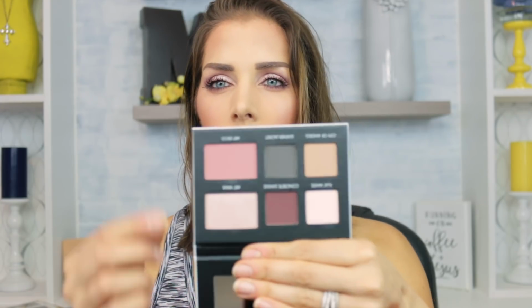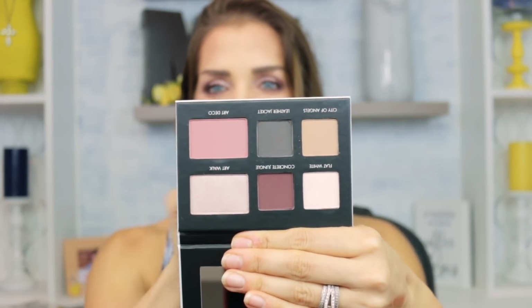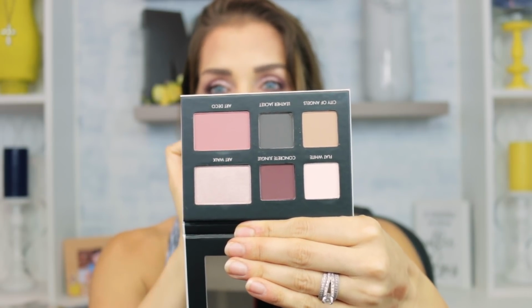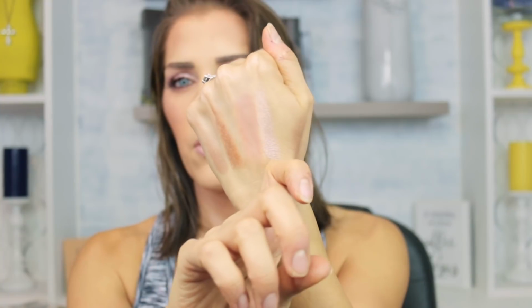And it is a blush, a highlight, and 4 matte colors. I love the color selection in this palette. I love the matte colors that they chose. These are very, very travel friendly matte colors. You can use the highlight as a shimmer color on your lid and use the matte colors in the rest of your eye and be good to go. The blush color is gorgeous, gorgeous, and would also make a very pretty eyeshadow. So the blush and the highlight are right there.